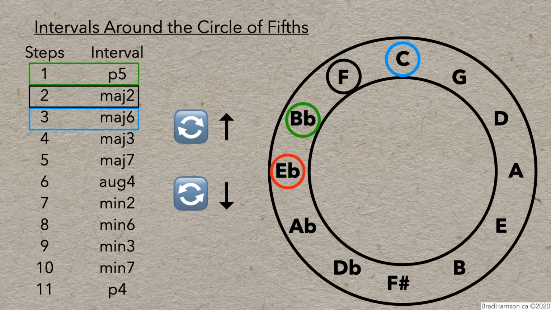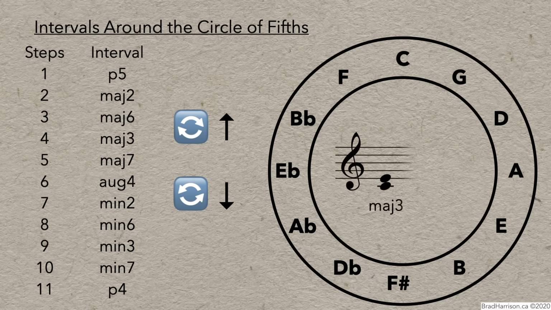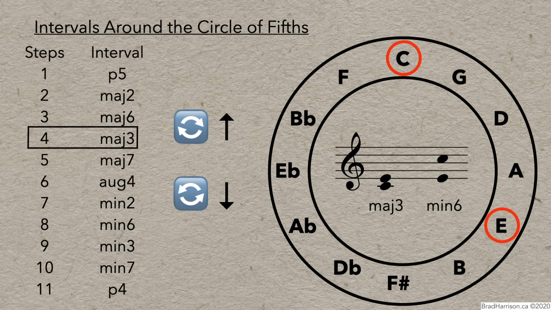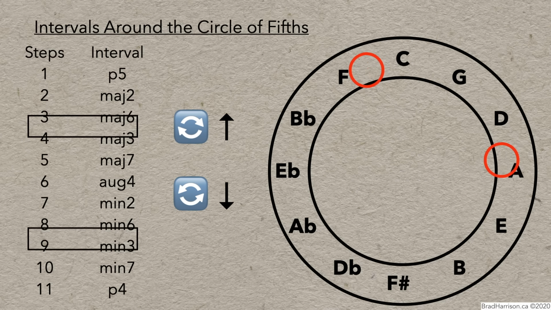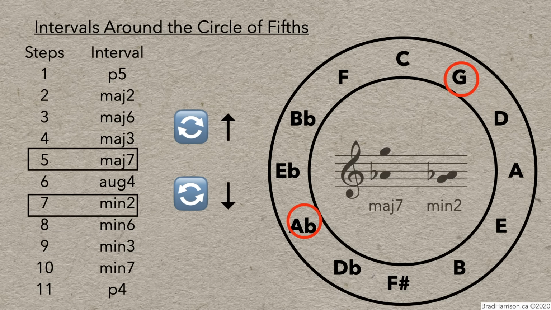The second reason this idea of intervals on the circle of fifths is useful is because it provides a bit of insight into interval inversions and how and why they work. For instance, we know that the major third and minor sixth are inversions of each other. C to E is a major third, and E to C is a minor sixth. They're the same note names but flipped around. If we look at those intervals on the circle, we see that the major third is 4 steps and the minor sixth is 8 steps, and together they close the circle. You'll find that every interval and its inversion will close the circle and add up to 12 steps.